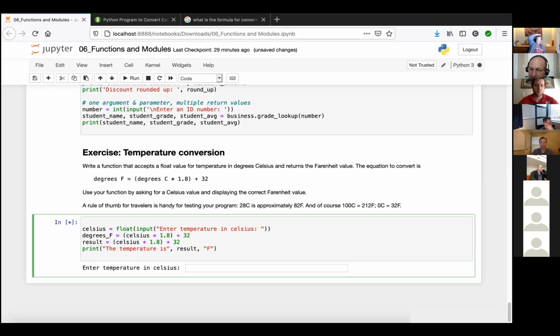So you've got to have that def statement, def space, and then I called mine Celsius to Fahrenheit or something like that. No, that's the parameter that goes in there. It's def and then space and then the name of your function. Yeah, before the parentheses. So you could call it temp convert or whatever you want to.